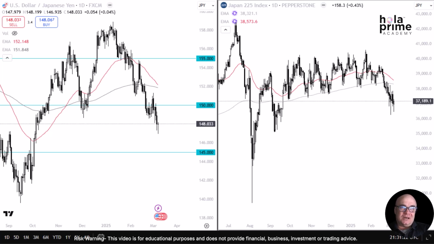So a little bit of logic goes a long way, but unfortunately I know a lot of retail traders don't think about the actual flows of money. It's not just the pound strong, the dollar's weak. I mean, there is that, but you also have to understand why money's moving somewhere, and then it all starts to make sense.